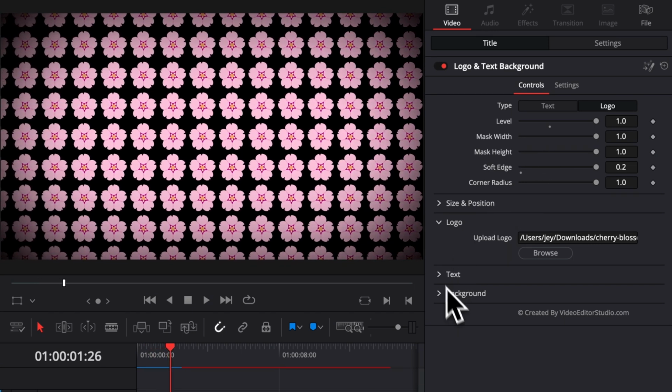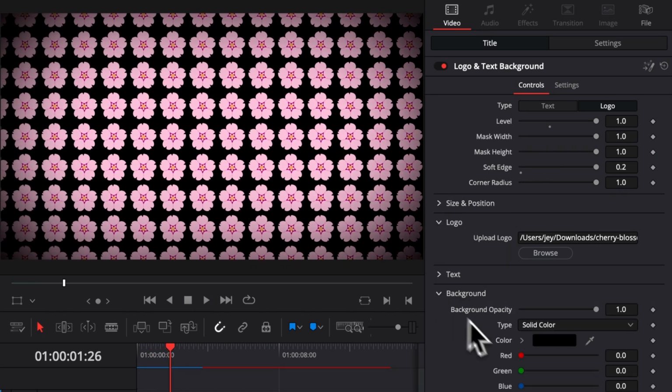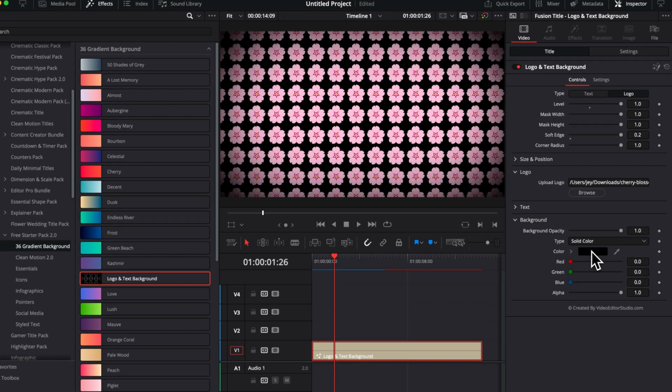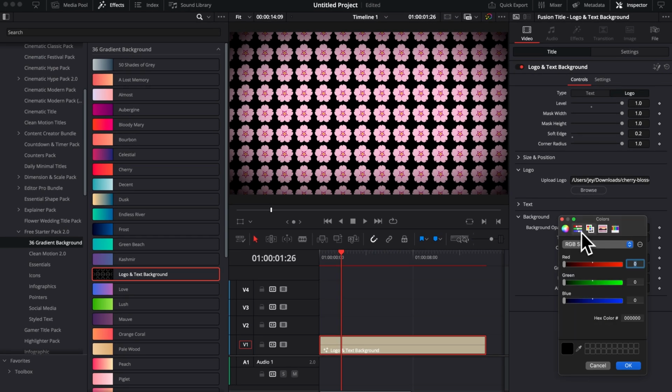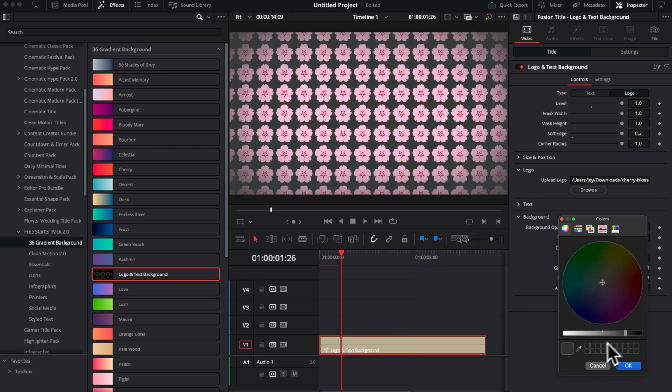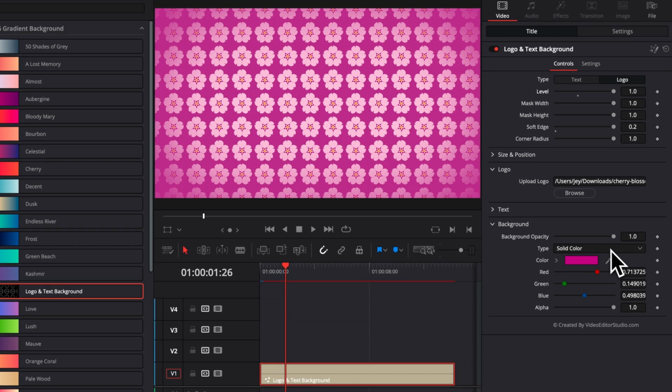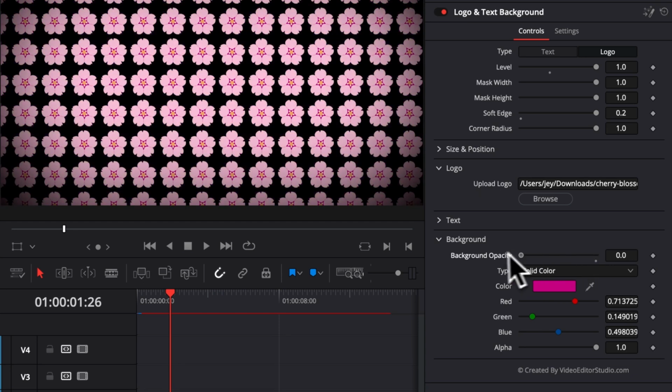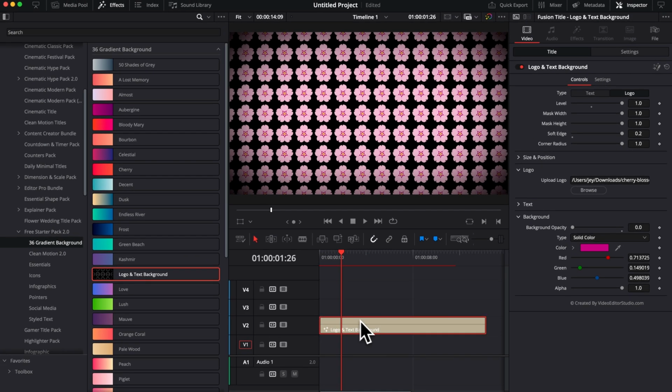We can also change the color of the background. So here by default it's black, but we could maybe change it for white if we wish to, or we could go more towards a gray color, or even just pick the color here that is matching the Sakura. If you choose to, you can also remove that background completely and then you will gain a transparency.